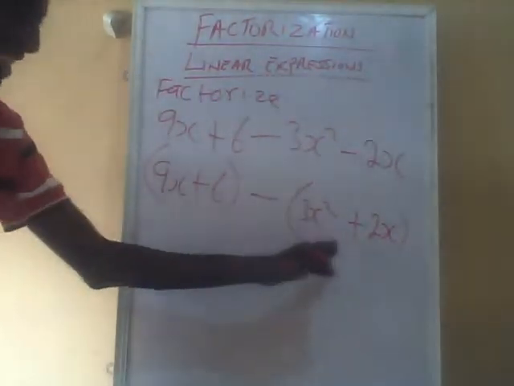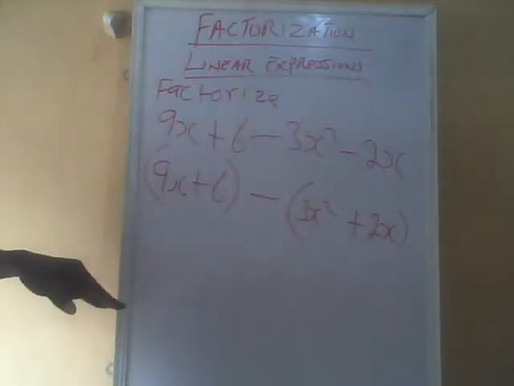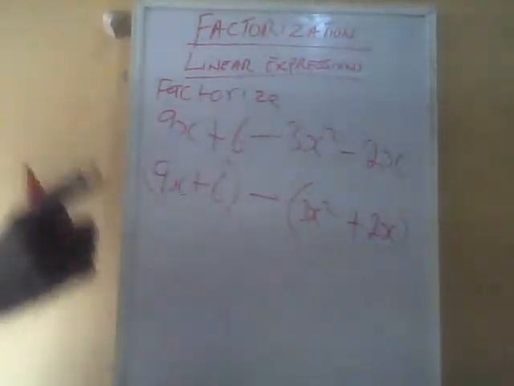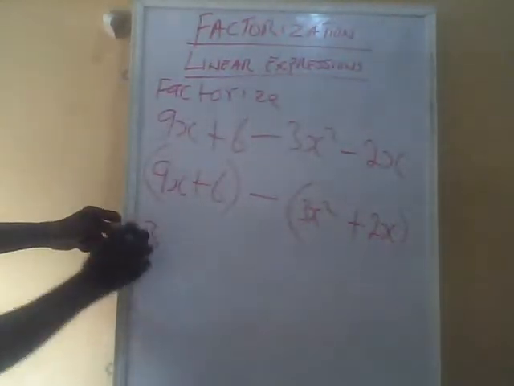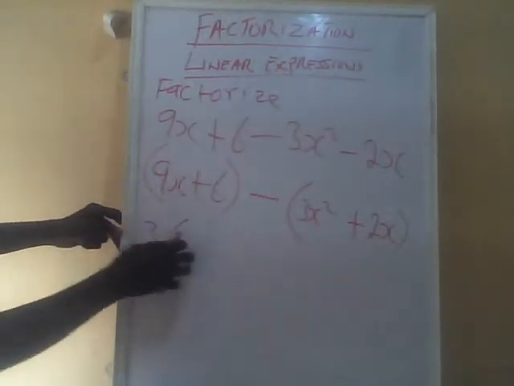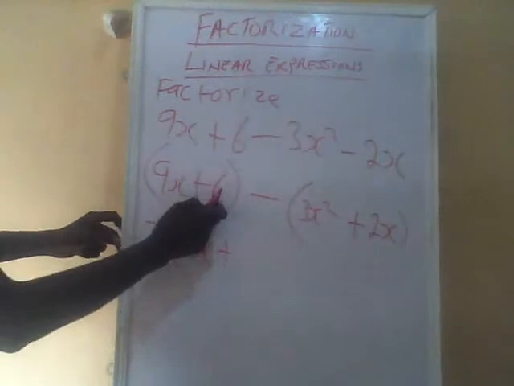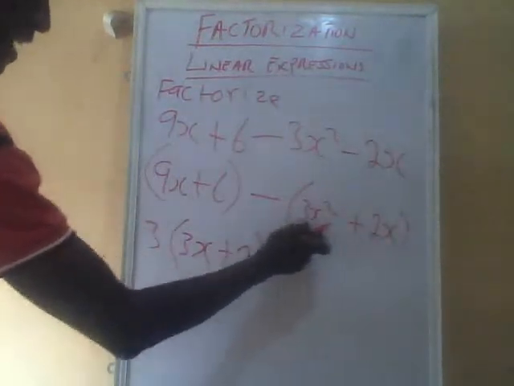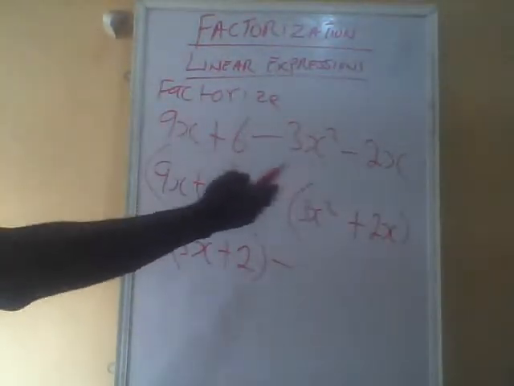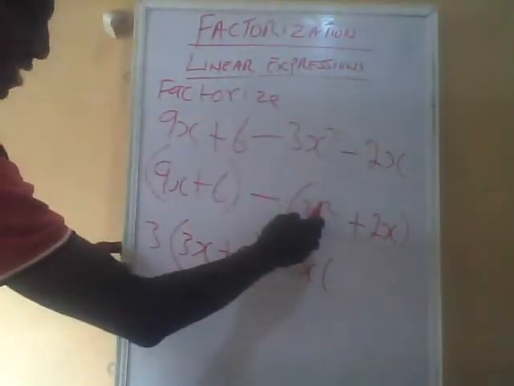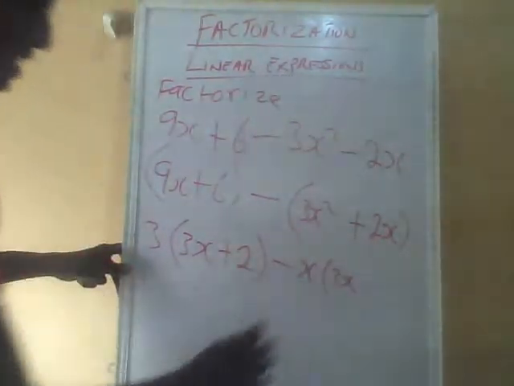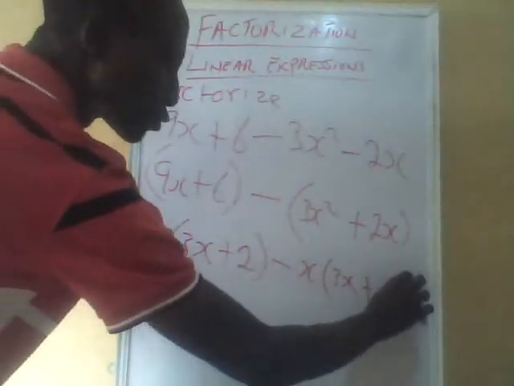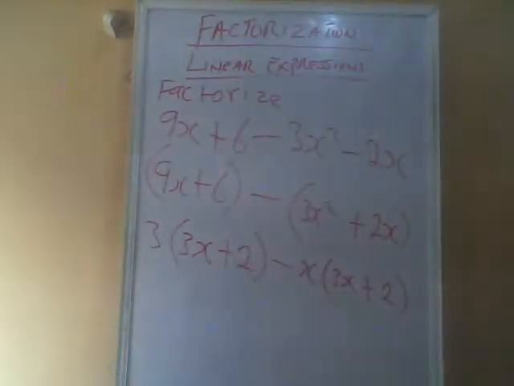So you factor out the sign. Then let's now factor out the expression. 9x plus 6. What is common? 3 is the highest common factor there. Please note, highest common factor. So if I bring down 3 here, 9x divided by 3, I will have 3x, plus 6 divided by 3, I will have 2. Now, what is the common factor here? x is the common factor that can go there. So if I bring out the x, 3x squared divided by x, I have 3x, plus 2x divided by x, I have 2. Now we are where we were in the first example.